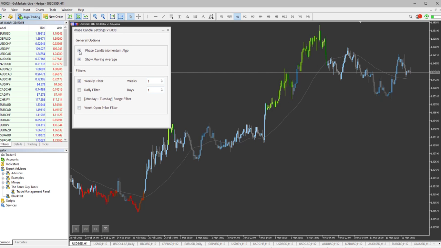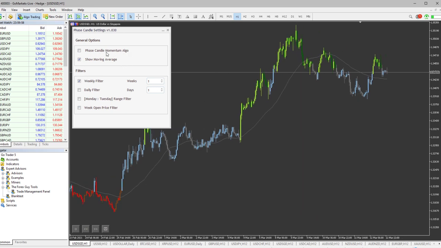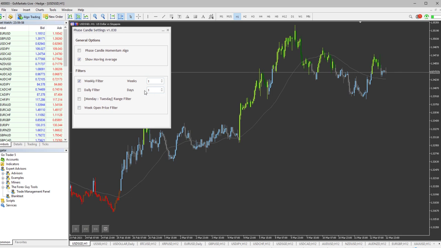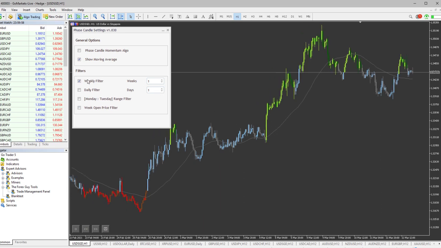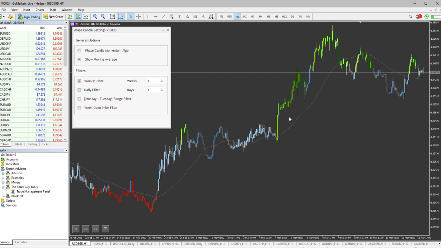Okay, now this is what you can do extra. You can actually turn the phase candle momentum algorithm off. All right, so when we turn that off, this weekly filter, for those who don't want any trend detection, they just want the raw weekly filter displayed as phase candles, bullish, bearish, and neutral candles, we can do that. So if we have this off and the weekly filter on by itself, it just means it's going to paint any candle in its bullish phase if it's above the previous week high, or obviously if we jack up the number or whatever setting you use there, it's just going to be that raw value.